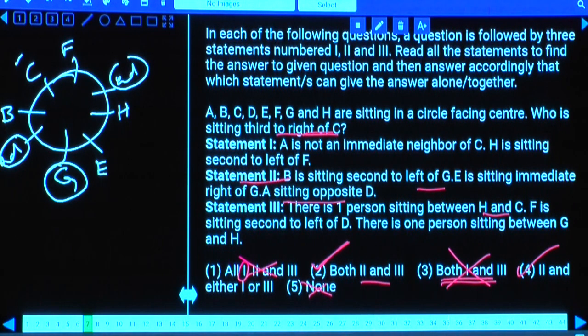And this is how to work out whenever 3 statements are given. Three statements, then how to work out this one? First priority should be individual statements, then combinations of the statements. If you are able to get the answer with one of them, most of the remaining choices can be eliminated. And this is about question number 7, choice 4.